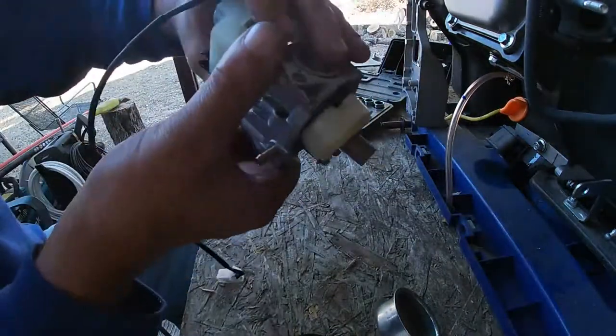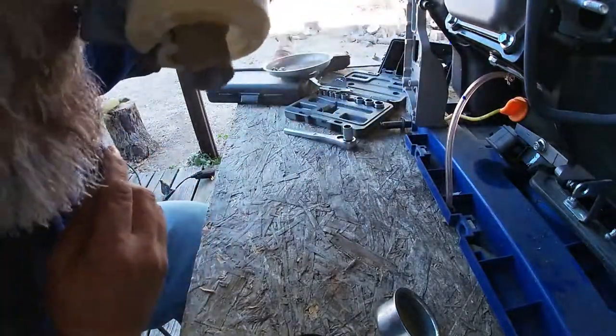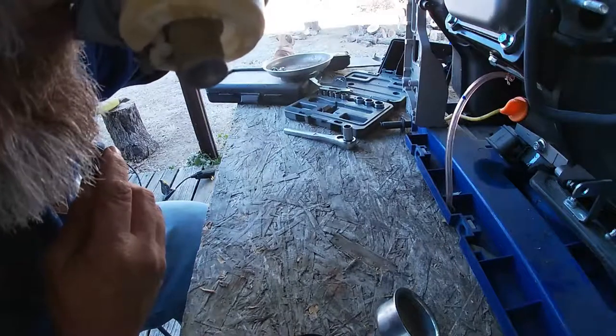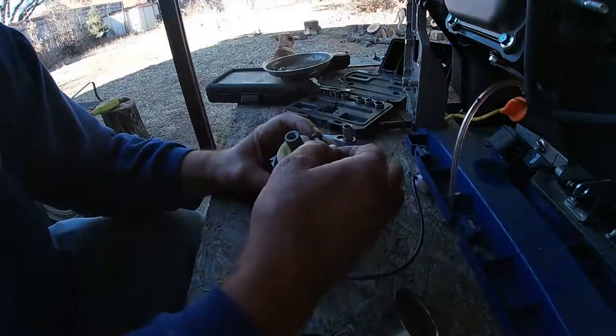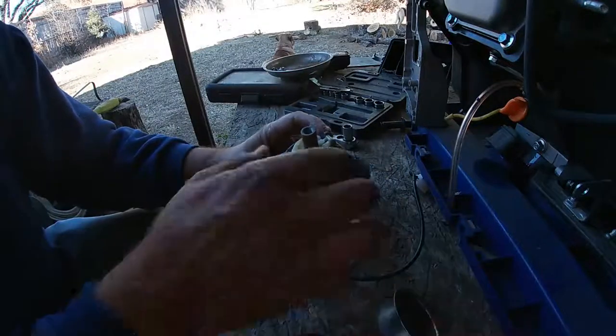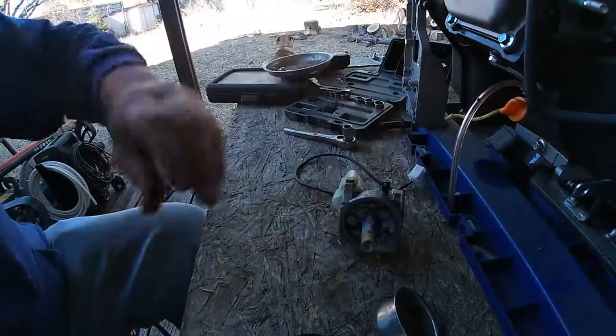Works good that way. I don't think we need to mess with it. Let's try it this way. All right, we know the needle and the float are sealing, so we're not going to mess with them. Let me get some cleaner.